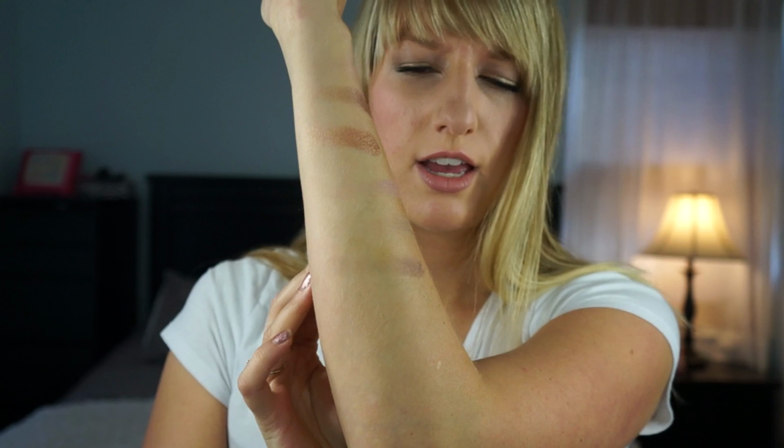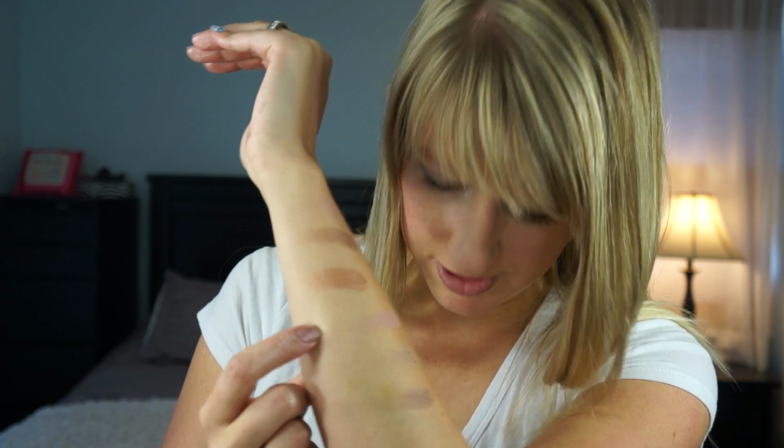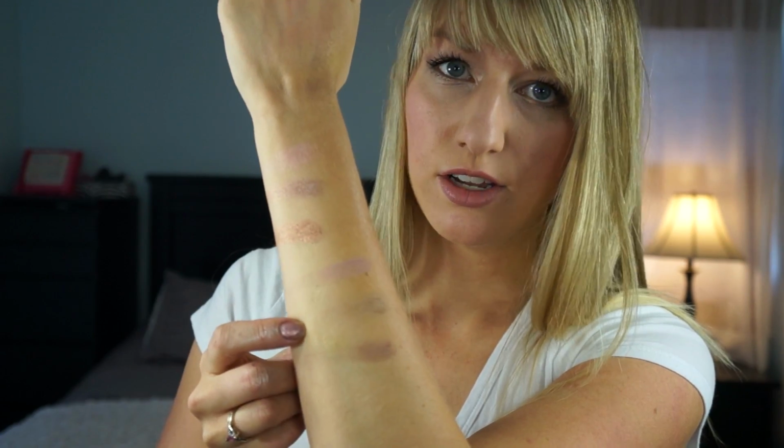So really, this one is just way more pink and rosy. This one is totally just brown, straight, plain, and then Tease is most similar to the Limit shade, but it's almost like Tease is these two colors mixed together would give you this color there. So although those are all light brownish mattes, they're still all really different to me. I don't think they're two that you're like, oh, those are really close. I still feel like they're all pretty different.